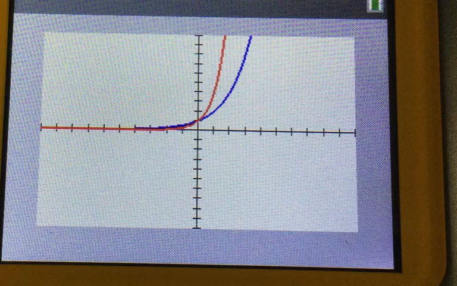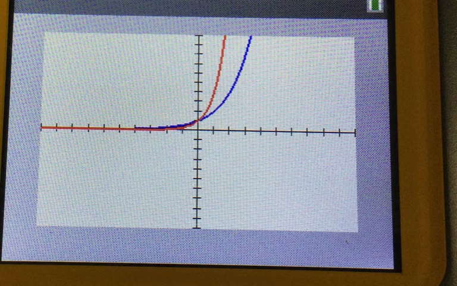Right? We still have that same horizontal asymptote here, where it's going to be really small, and then it starts to grow exponentially. So this would be the example where I was timesing your pay by 4 every day, instead of doubling it every day. 2 to the x is doubling. 4 to the x would be 4 times your pay. So on the first day, they made 4. The second day, they made 16. Third day was 64, and so on.